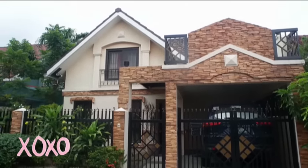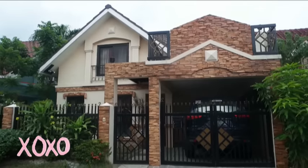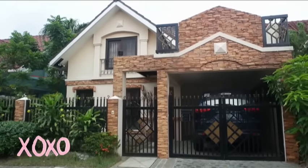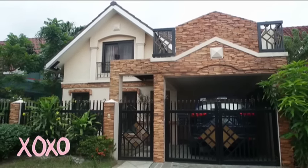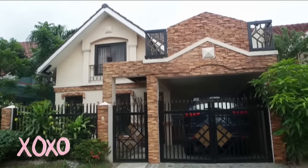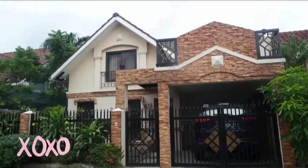Okay, here's our family home. So this is our house talaga. So my family owns it. The one that I always go to, yung sa may Manila area, that's the house of my lolo and lola, where we just lived before nung wala pa kaming house, because malapit din siya sa school namin when we were in elementary and high school. So yun. And then I think around I was 15 years old nung nabili ng parents ko tong bahay na to. So let's tour the house.